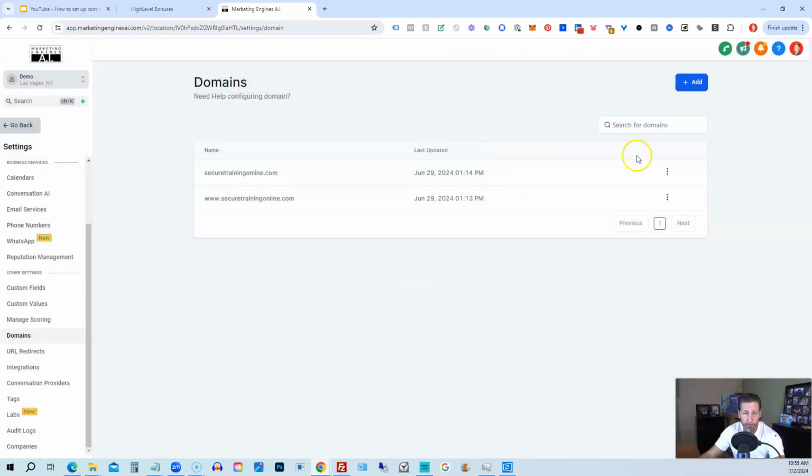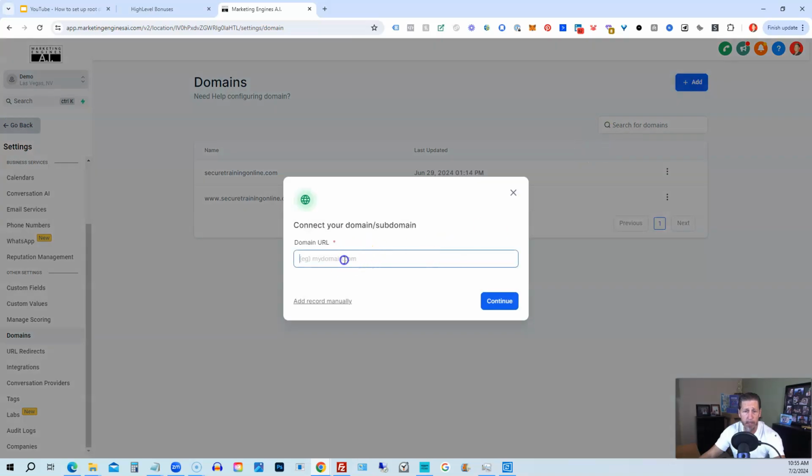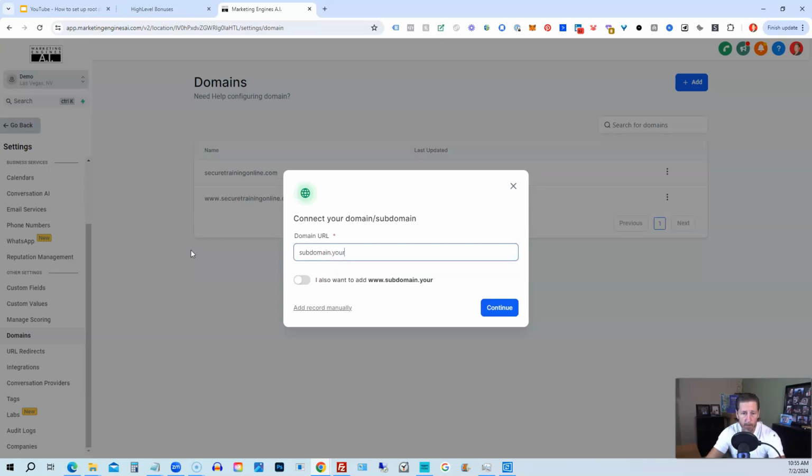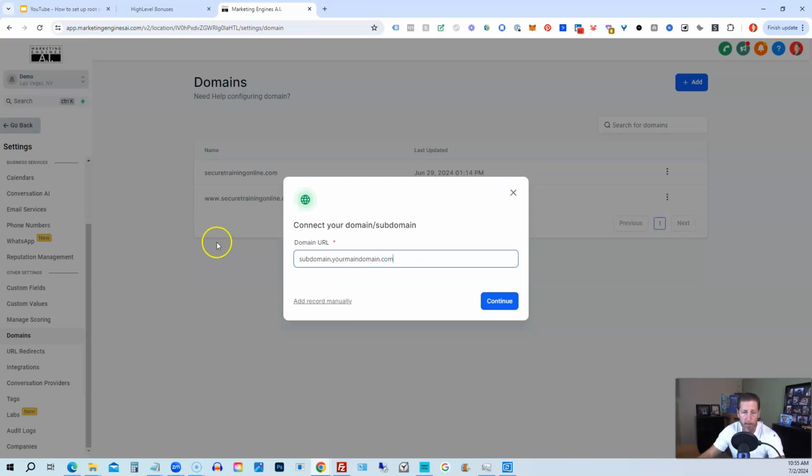Now, if I wanted to add a subdomain, the process is the same. So this would be subdomain.yourmaindomain.com. And it won't have that extra option because you're putting in something that it recognizes as not www, so it knows it's a subdomain.